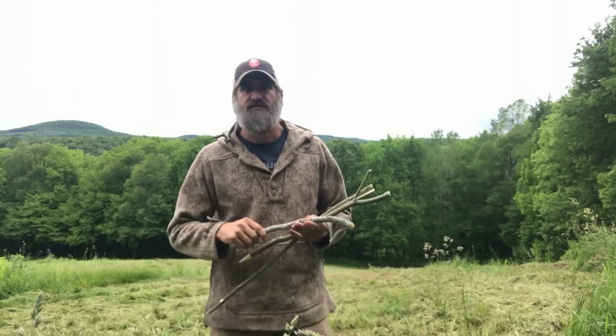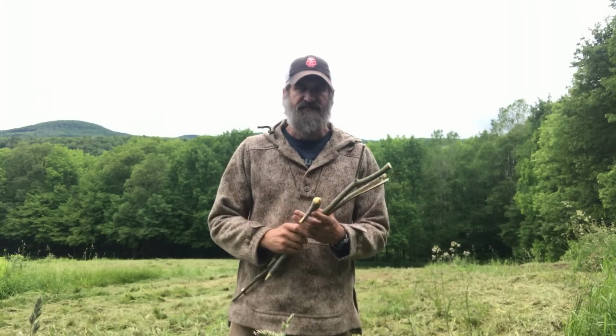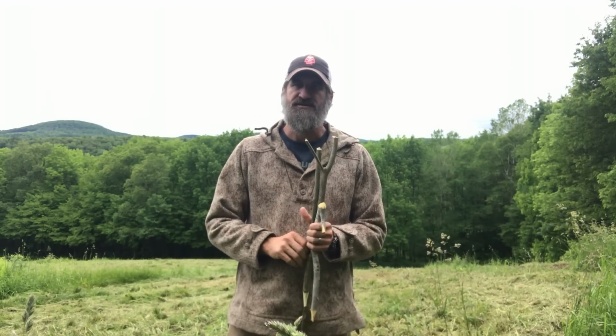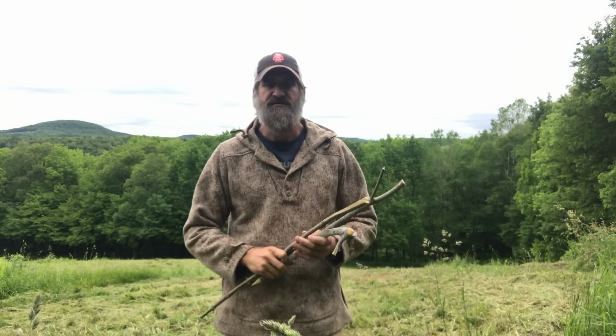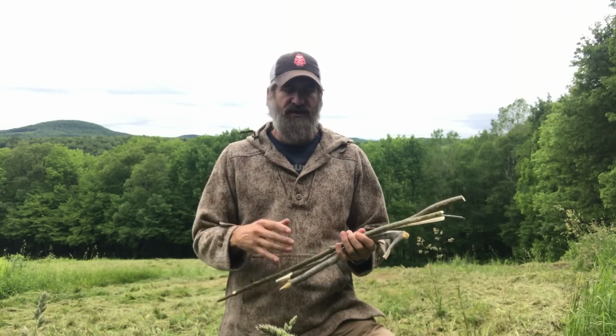So I wanted to show you real quickly how to make a modification. It's just a cooking crane, a simple cooking crane with one little mod for this particular skill that we're isolating here with the boiling in the bag.